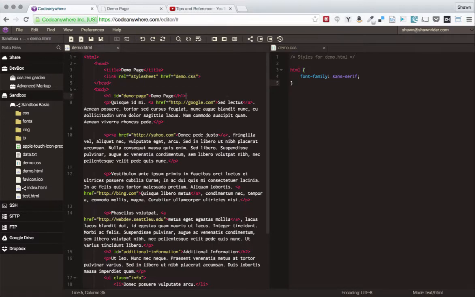So over here in the HTML document, I have an element that is HTML. All HTML documents will have this element. For any styles that I want to apply to every single thing on the page, I can always just apply them to the HTML element itself. So I've configured this HTML element to have the font family sans serif. I could configure a different element to have a different family. So maybe the H1 element, I could configure it to have the font family serif.